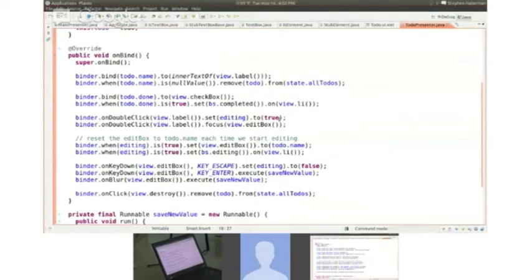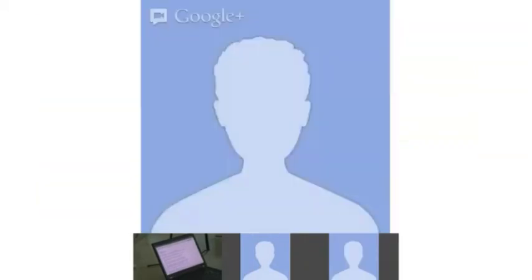It also has this idea of on double click of the label, set editing to true. This is what editing is. I'm not going to scroll to it, but it's a field up at the top that's just a Boolean property of am I in edit mode or not, true or false. So when they double click on the label, switch to the editing mode, and also focus on the text box. The focus also does the right little thing of making sure you're attached, and if not, sets a timeout to wait until it's attached. And then just some more logic of when we are editing.